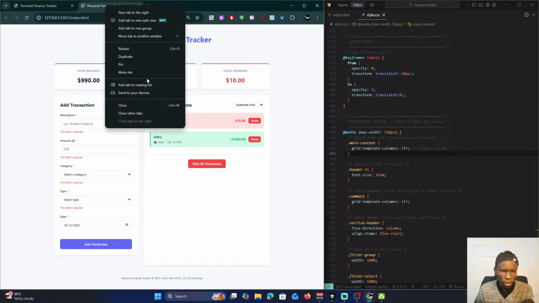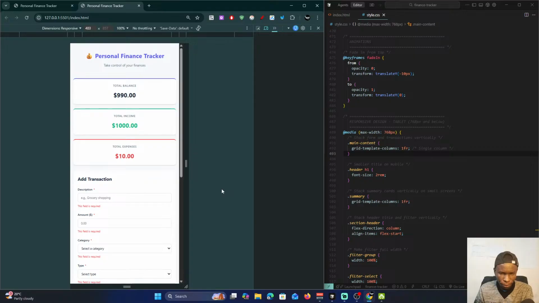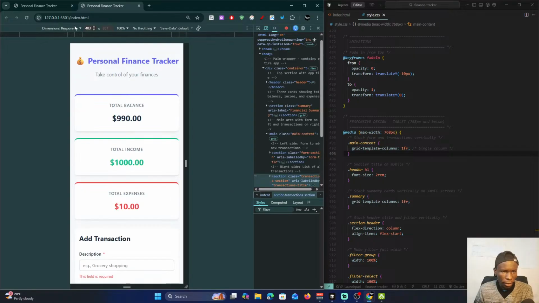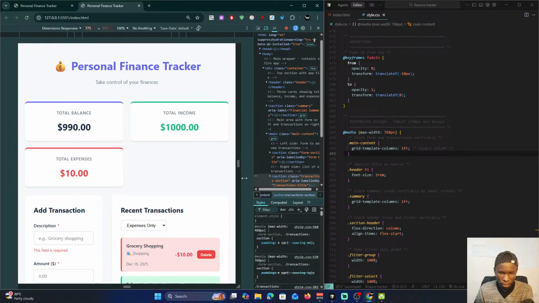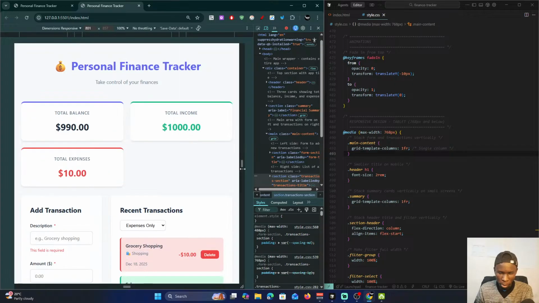The views. Then you can inspect. Then responsive. So how is our design responsive? So this is how responsive the web application is.